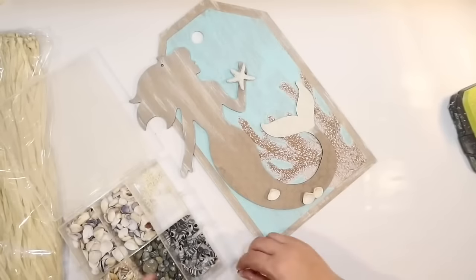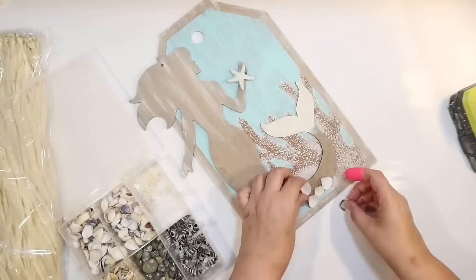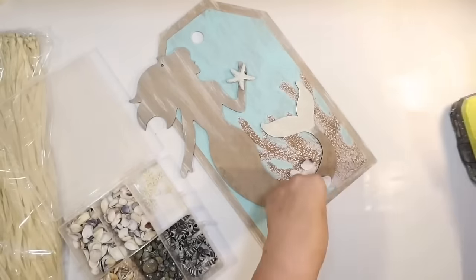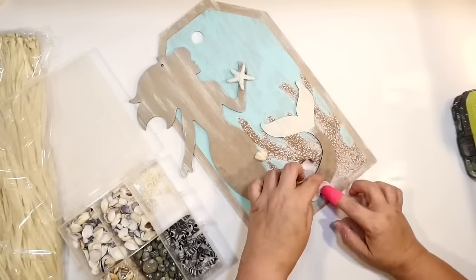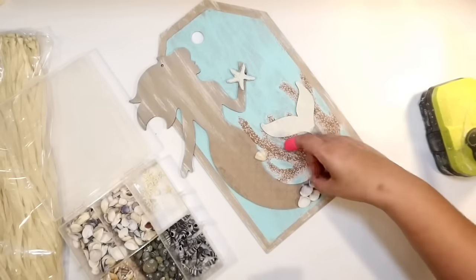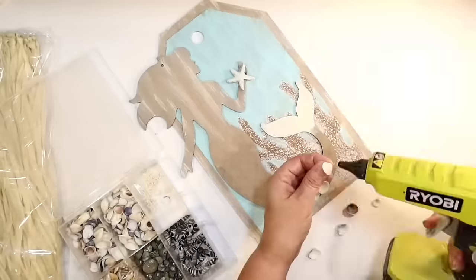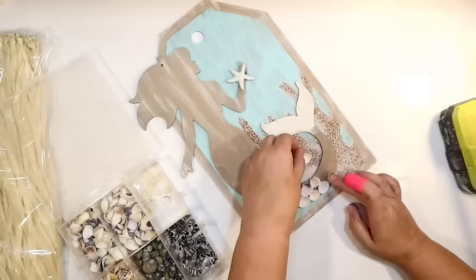Now, this is my plan for her tail. I wanted to do little fish scales or mermaid scales on her tail with seashells. These are those little tiny seashells that you get at the Dollar Tree. And I'm just gluing them upside down and it looks like a fish scale shape, right? They have these year round in the little glass bottles. They should be pretty easy to find.